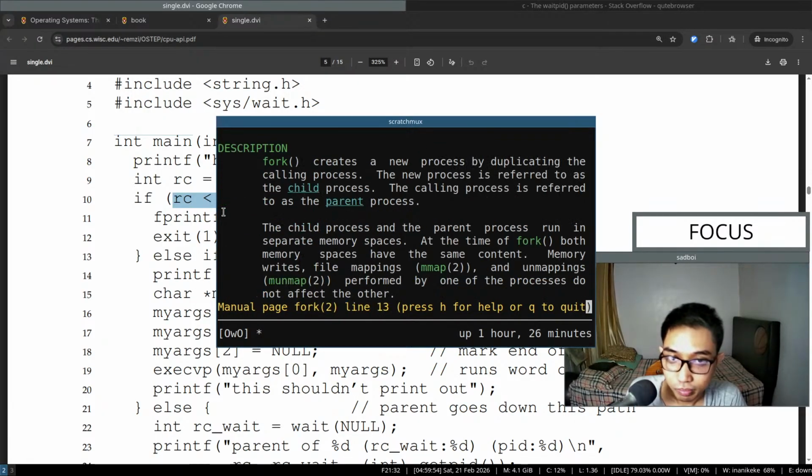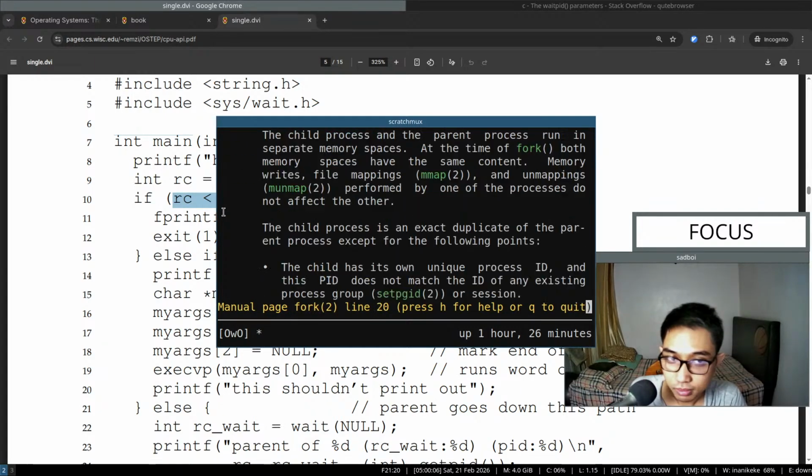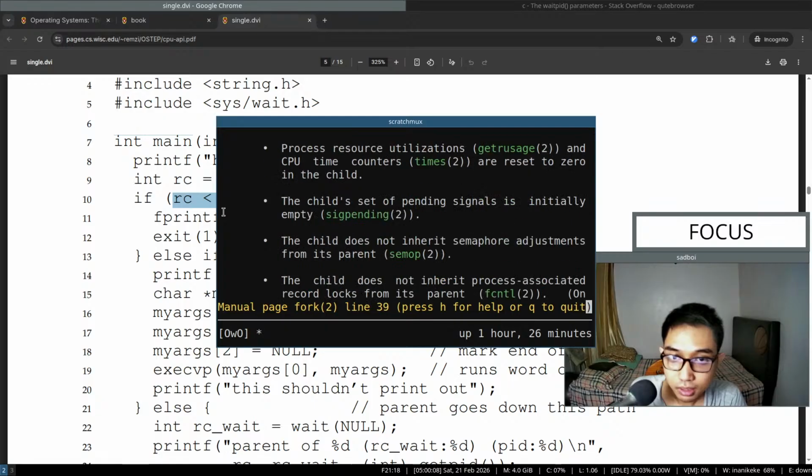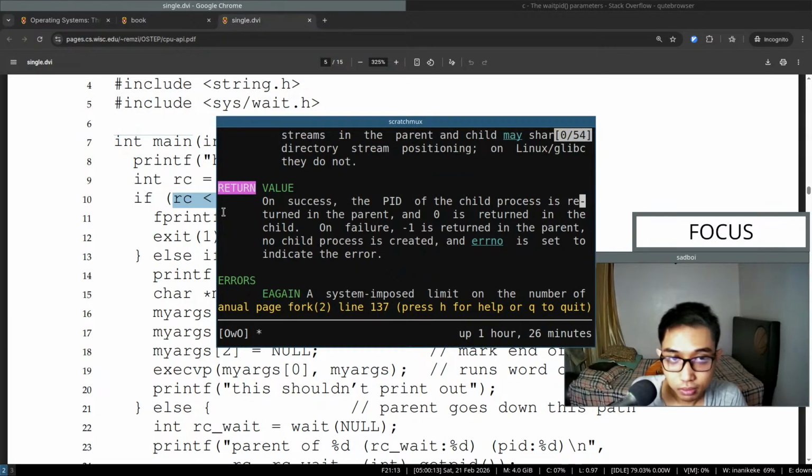Okay. Yeah, I'm not sure what pid_t is. Return value: on success, the PID of the child process is returned in the parent, and 0 is returned in the child. Okay.